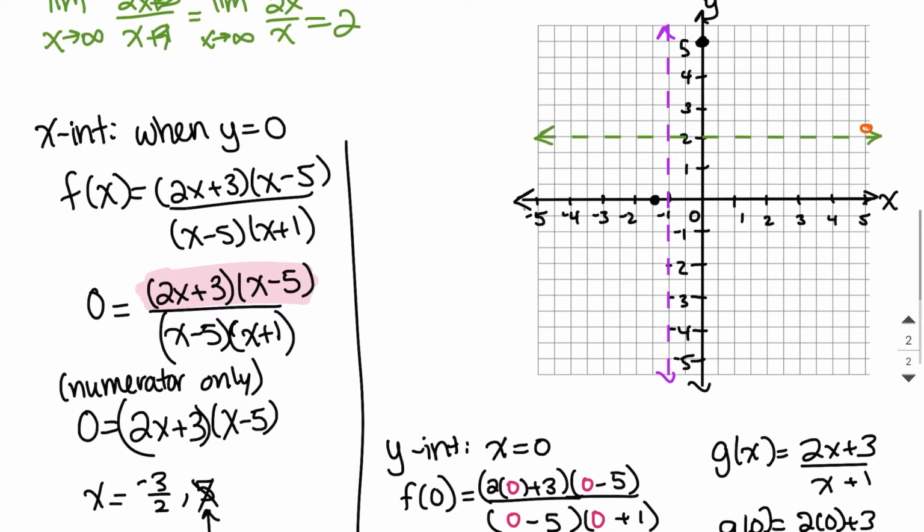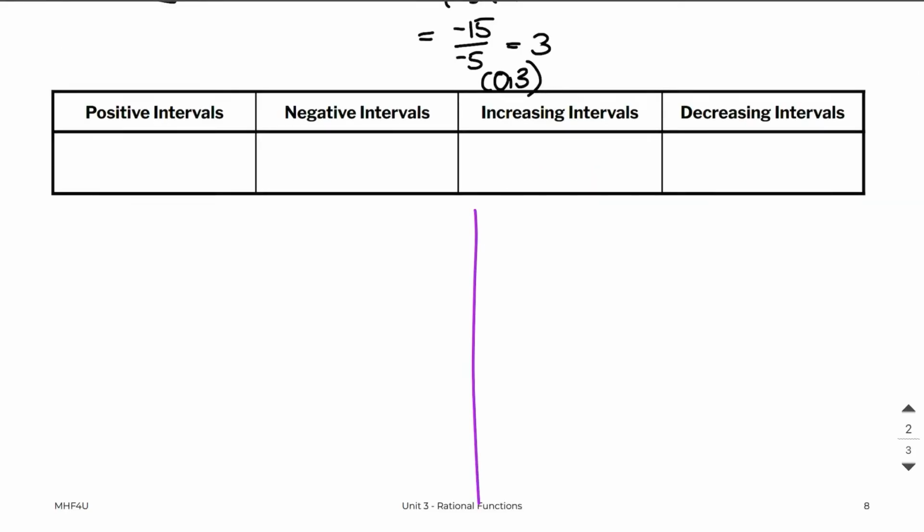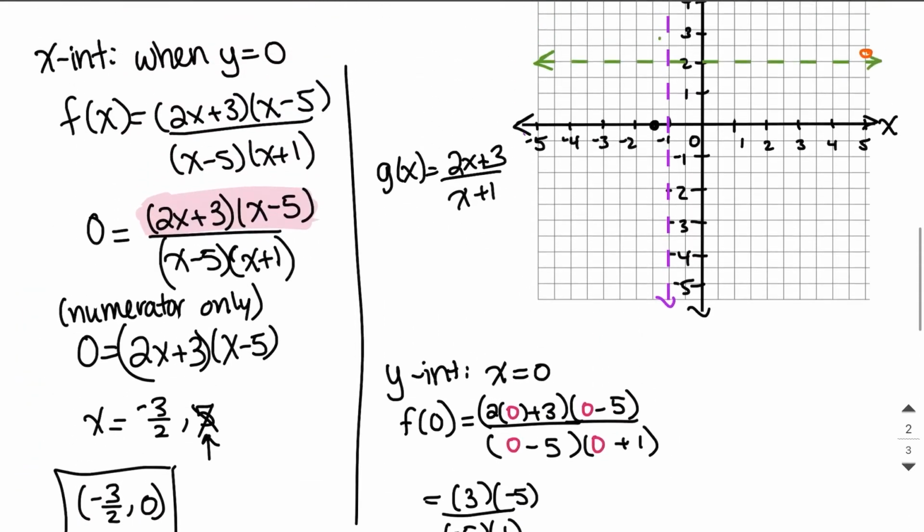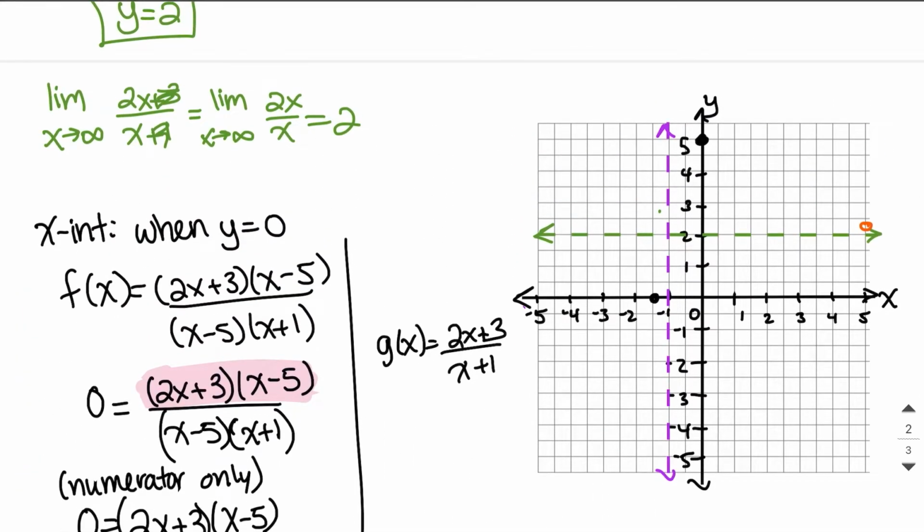Now I need to see how my end behaviors are behaving. So you have a little bit of space underneath the intervals that we needed to fill in. So let's talk about our vertical asymptote. And our vertical asymptote is x equals -1. And I want to know what my end behavior is looking like here. So if I take a look at my graph, this is my vertical asymptote right here. I want to know, as I get closer and closer to this asymptote, is my graph going down or is my graph going up? Okay, so that's what I want to figure out right here.